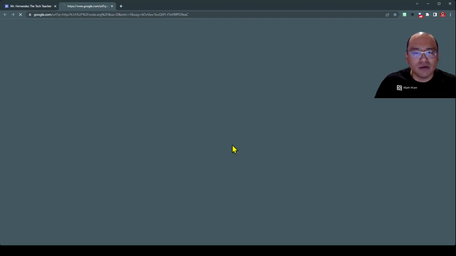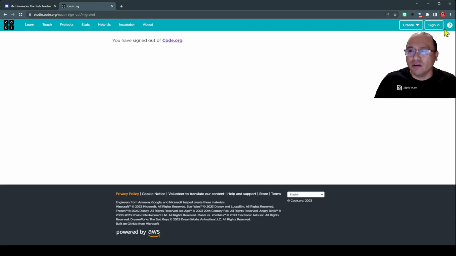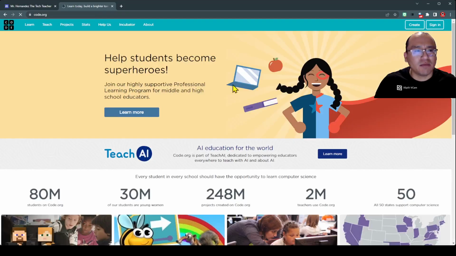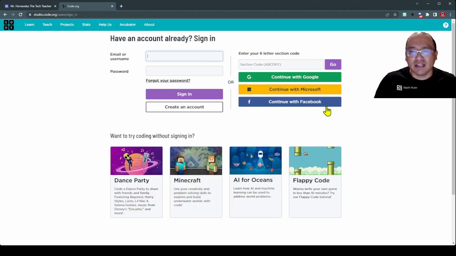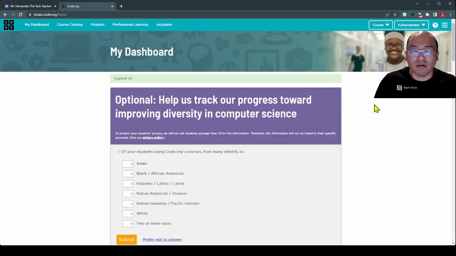We're going to go to code, click on your code button on my website. You want to sign in. I was already signed in, but let me sign out just to show you again. We want to click on the sign in on the top right hand corner. Click on Microsoft. Follow those buttons in case it asks you for your username and password. And we're in, all right?